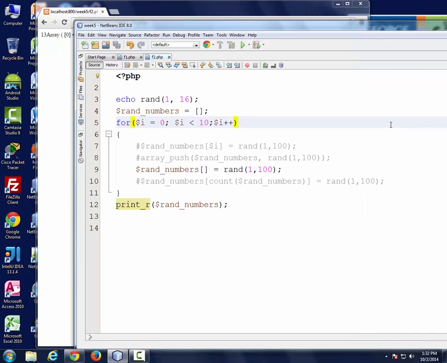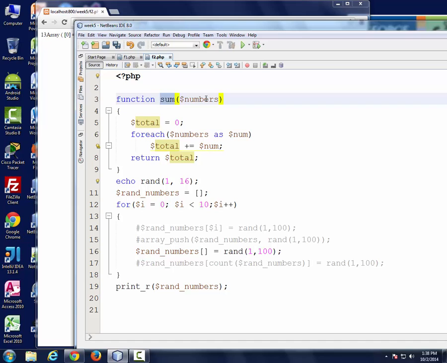Now, we have created the random array. I want you to go ahead and write a function to get the sum of all the values in this array. What would you call that function? Sum, right? Array sum or total, something that is meaningful. Remember, you pick a good name to document your code less, because if you don't do that, then you have to provide documentation, right? So write the code to return the sum of the rand numbers.